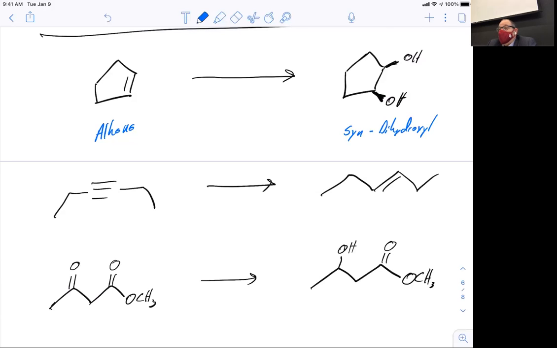So an alkene to a syn dihydroxyl, can we use the epoxide followed by ring opening with acid and water? No, that would have given us an anti, right, trans. So therefore what we want with this one is the osmium tetroxide, right? So we can use osmium tetroxide followed by sodium hydrosulfite, but you could have used KMnO4, right? So we needed some type of either osmium tetroxide or manganese reagent.